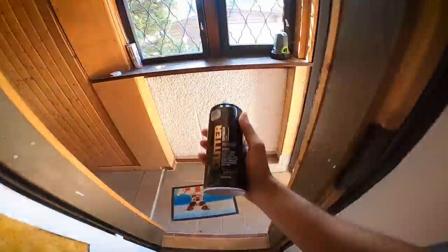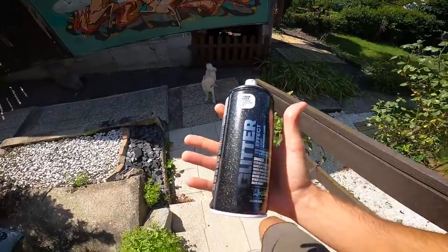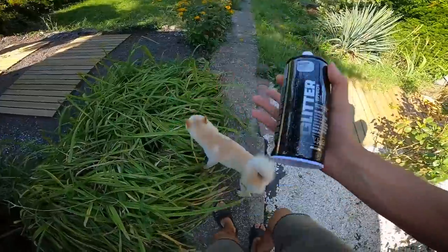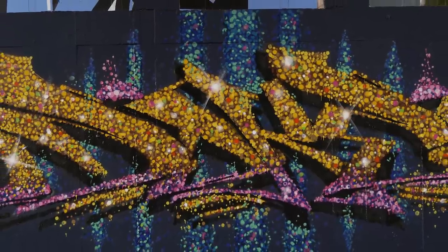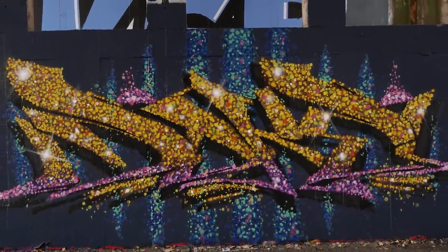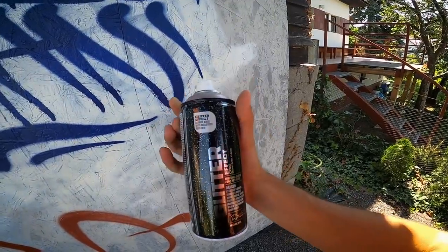Shiny glitter spray paint. I'm especially excited because I've already dealt with glitter. I tried to mimic a glitter effect on a wall in my I Try series, and it was one hell of a painful experience. I mean, seriously, it was the most painful video that I have ever done. So let's see what Montana Glitter Effect has to offer.